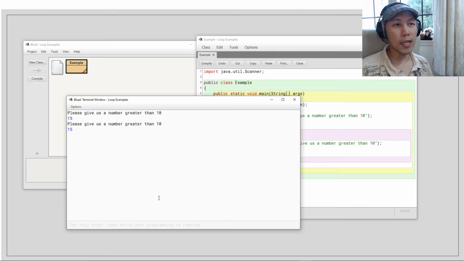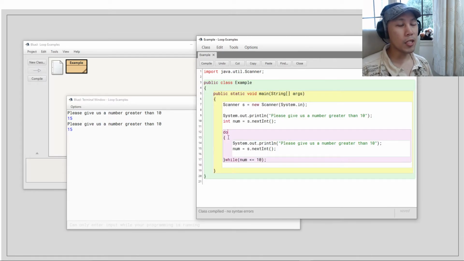And let's say we get 15 again, then it works. Well, the reason for that is because the do while statement guarantees that you execute the body of the statement at least once. So even though you get a number greater than 10 from the very beginning, it continues to ask you the next question, please give us a number greater than 10.